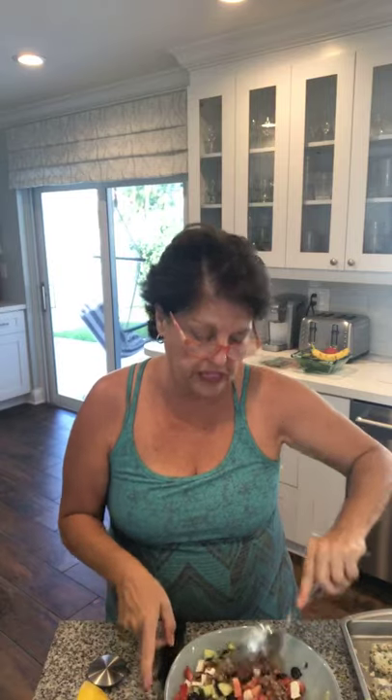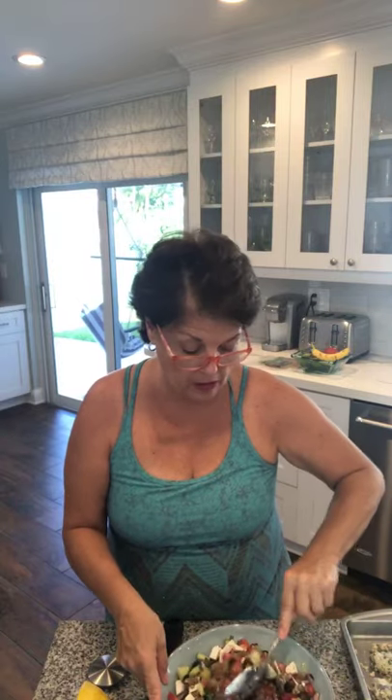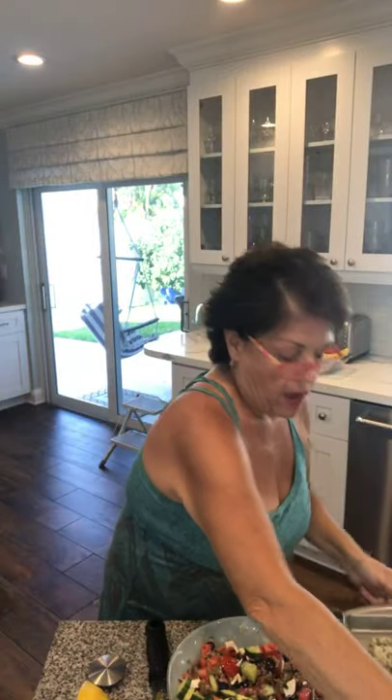And we're done with the salad. So we have our nice Greek version of farro salad. I'm adding some salt and a touch more olive oil. I'm going to cook those shrimp for about 15 to 20 minutes in my oven, depending on how they look — you want them to be a nice golden brown and thoroughly cooked. Look at that salad! I'm going to pop the shrimp in the oven, drizzling with a little more olive oil. We don't want to fry it — it's going to roast and get nice and crispy.